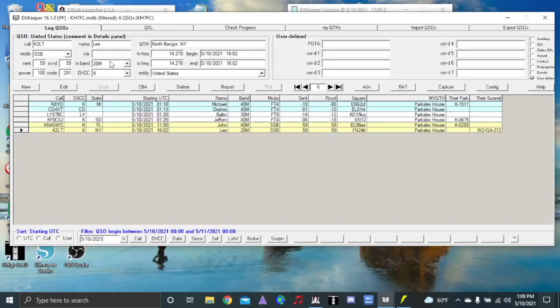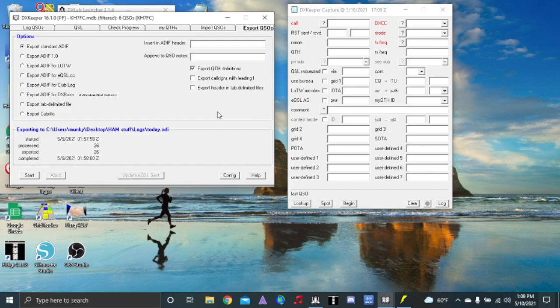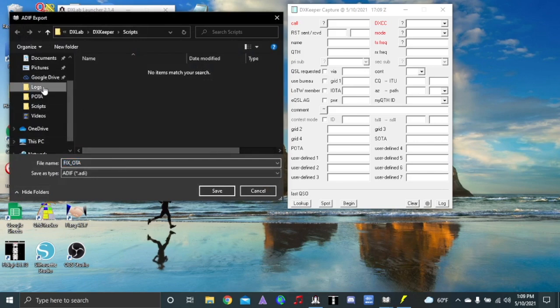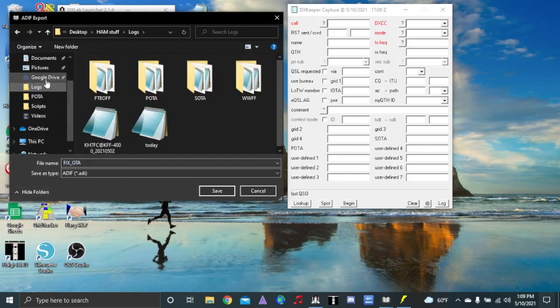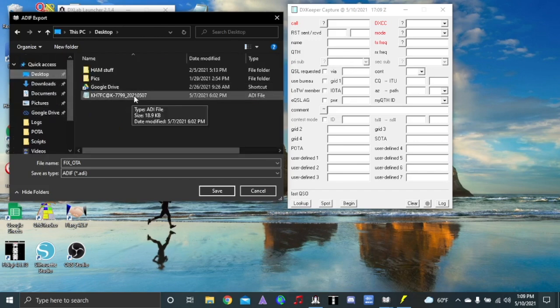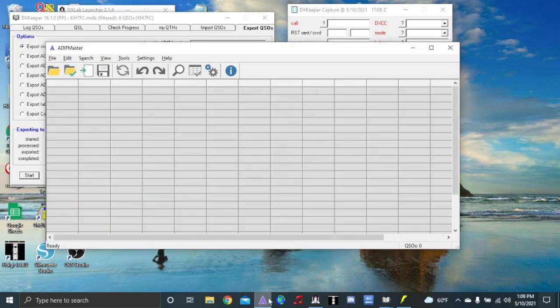Now, when you're doing this and you need to export it to be able to send to your log coordinator, what you're going to do is again hit no for the filters because you don't want to change your filters. Then you're going to hit start, and then I have a folder for logs. Actually, let's go to the desktop, and then I would highlight this one and change the date if need be, and then I would hit save. I'm not going to hit save right now. I am going to, however, use that file as an example.